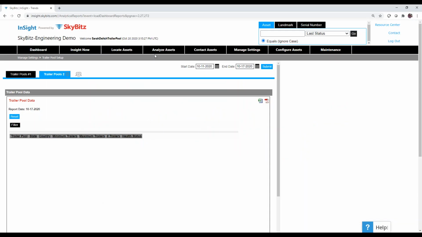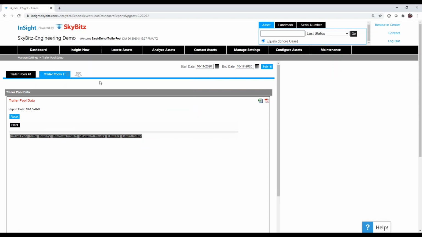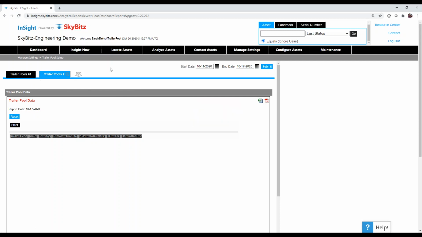All right, so I'll go back to Analyze Assets, Trends. Oh, I'm in here. So this is where all this information was. Again, Analyze Assets, Trends, and my dashboard. That's where all this data would be presented to you. And again, here's where you can change the date ranges. So I recommend you do that. You can look at dates. You can go back in the past and analyze the data over time versus that static report that's giving you what's going on right now.